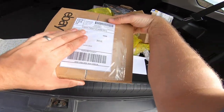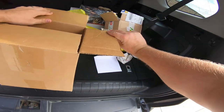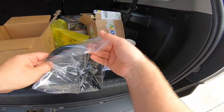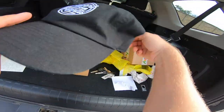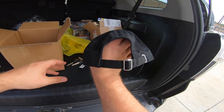Then this next one is from Scott Fisher. He sent me a 'Support Your Friends' hat. Scott said his buddy has an embroidery business and he made a Support Your Friends hat for me and just wanted to send it to see if I liked it. It looks super super cool. I need to go look in the mirror — I can look in the reflection of my cars. I feel like it looks pretty good. Scott, thank you so much — thanks to your friend or whoever made it. I really appreciate this.